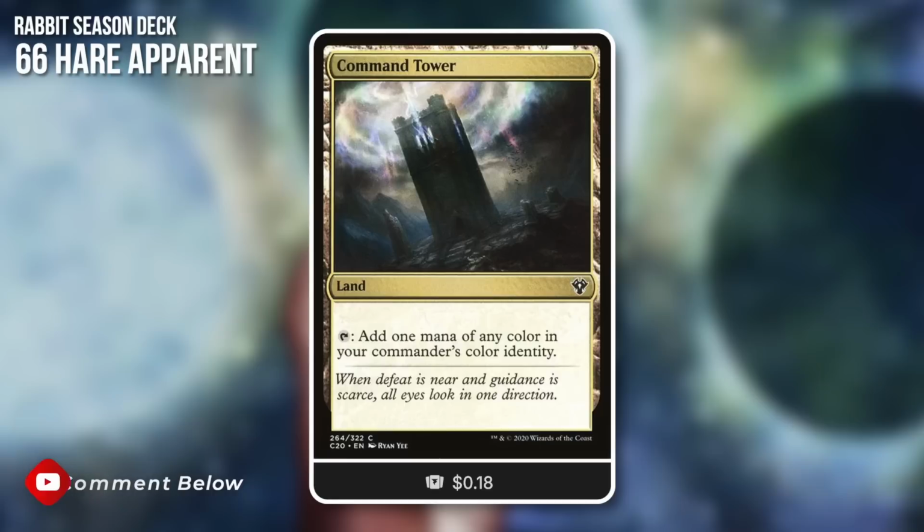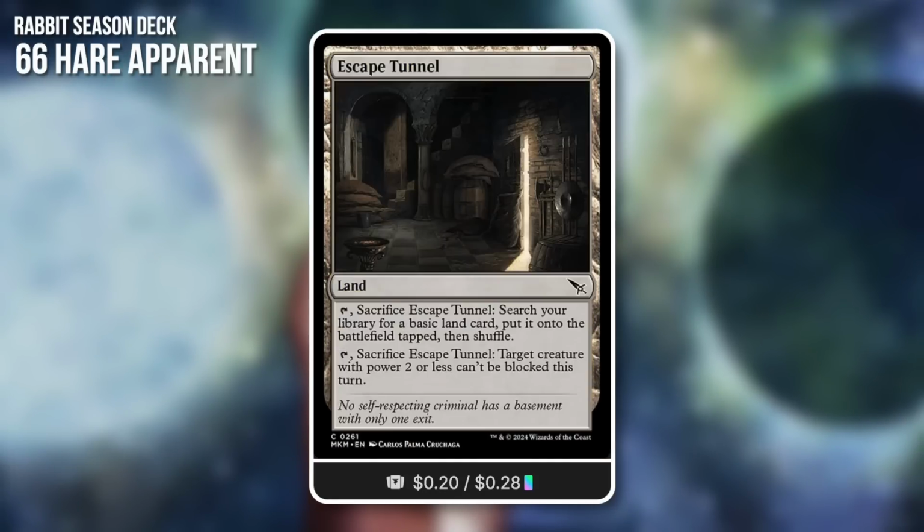Command Tower, of course, is amazing. It can tap for any of your colors, obviously. Escape Tunnel, kind of like an Evolving Wilds. You can also, if you want to, make one of your little creatures unblockable.